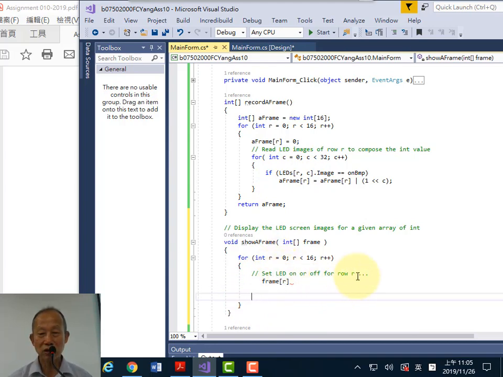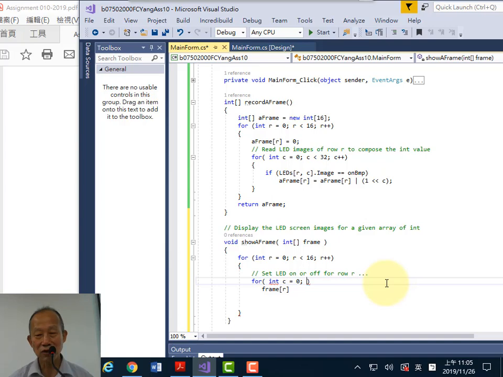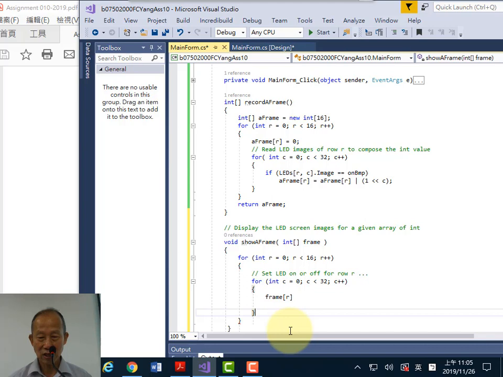Definitely we will have a for loop, column wise, starting from 0, column wise up to 32, column wise plus plus. So eventually you will check the value, the bit pattern of frame row R, and then try to set the LEDs.